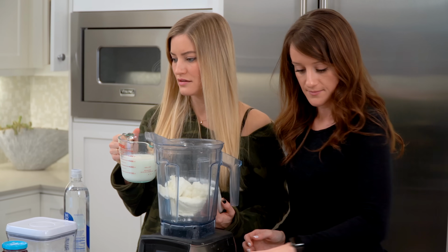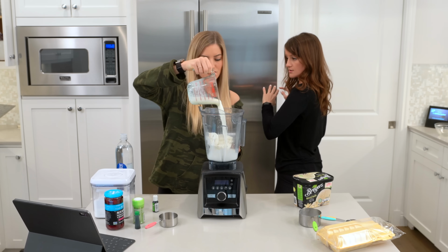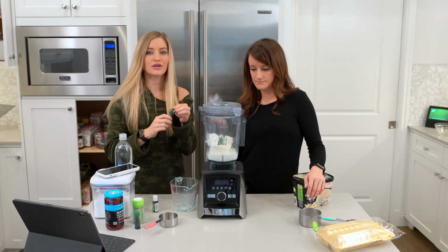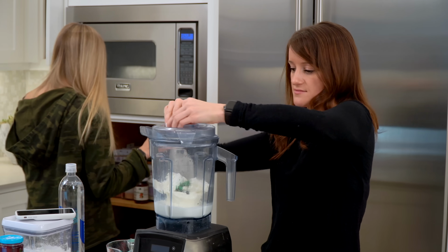Got the mint in. Oh, 2 tablespoons of chocolate syrup. So I thought I had chocolate syrup, but I cleaned my fridge out and it was rotten, so I had to get rid of it. This doesn't look healthy. It looks really good. I am loving it. Make sure the cap is on.